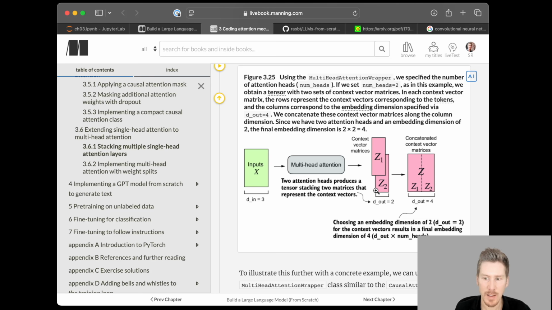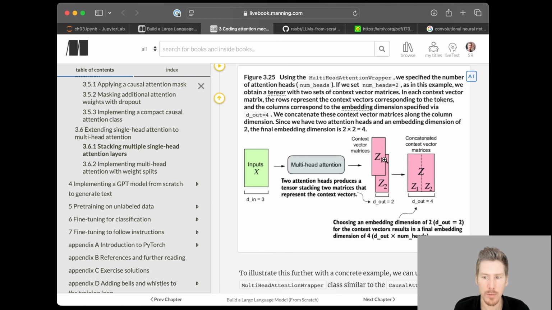Now we are going to create a second context tensor. So before we only had Z1, now what we are going to create is Z1 and Z2. This would be a case where we have 2 heads, so 1 and 2. The number of heads is arbitrary. It's a hyperparameter. For example, in GPT-2 models, I believe it's between 16 and 25. We will see exactly how many there are in chapter 5. But yeah, we usually use more than 2 heads. Here, I'm just using 2 heads for visualization purposes, so it fits nicely onto the slide.